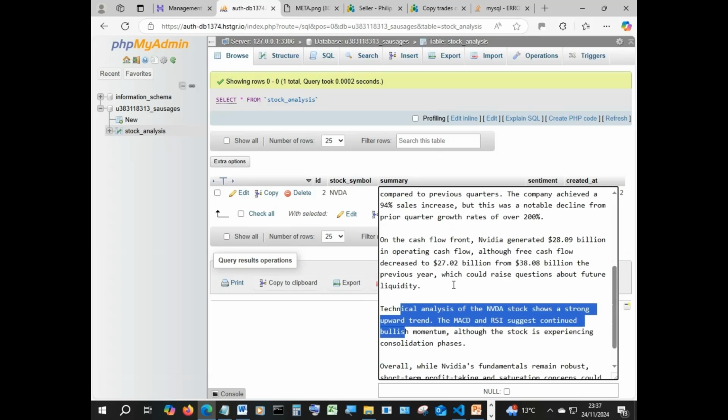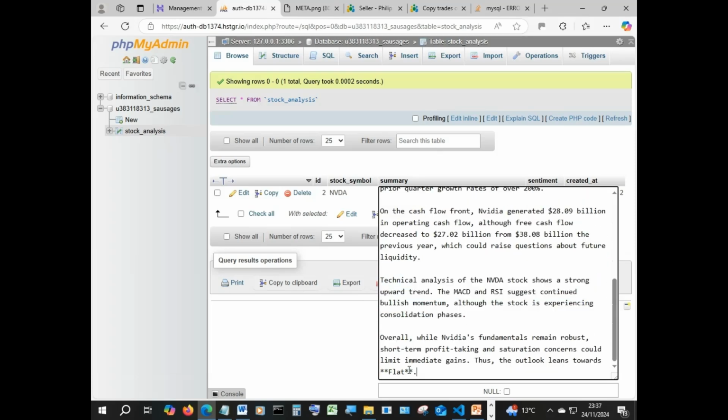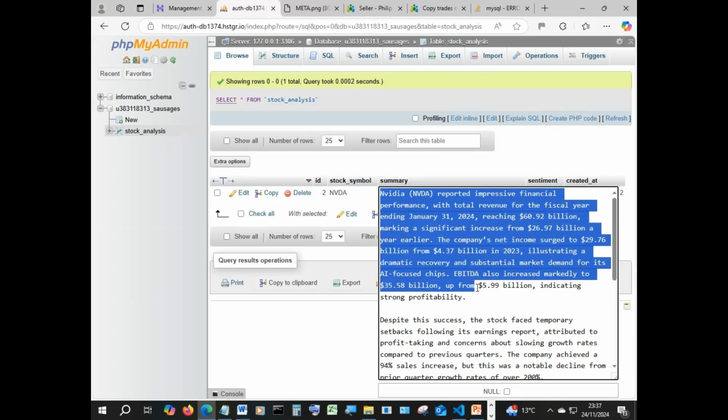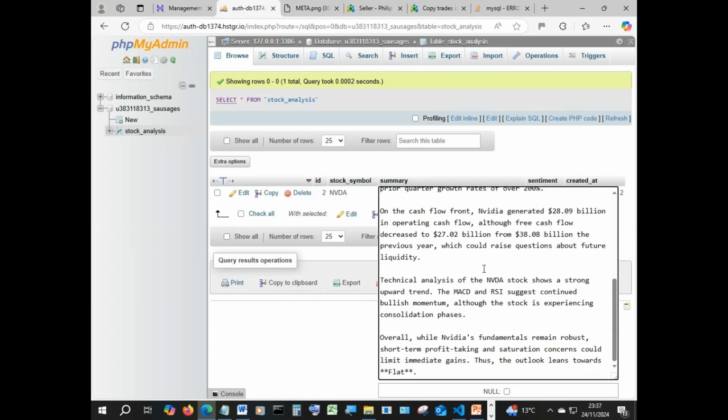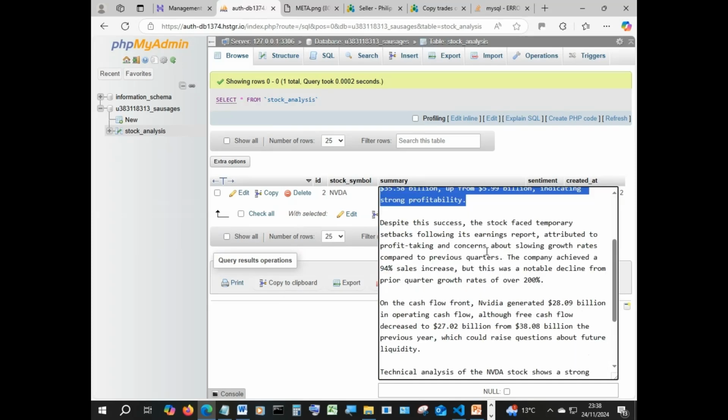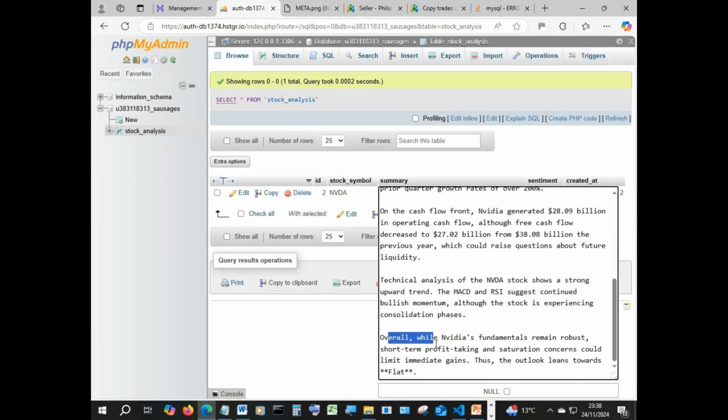So yeah, it's quite weird. Before it gave a bullish outlook, and then with the same information, it's given a flat outlook. But remember, we only submitted one article, so we'll get more accurate, or more consistent analysis from ChatGPT when we submit maybe 8 to 10 articles at a time for a single stock. So yeah, I'm happy with that.